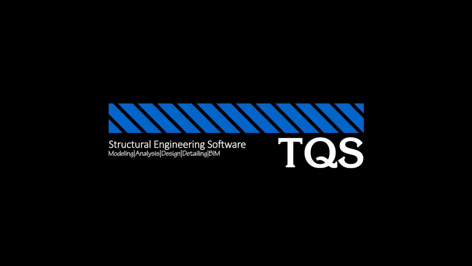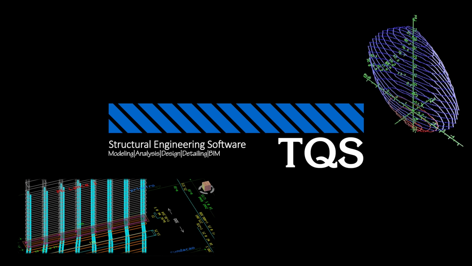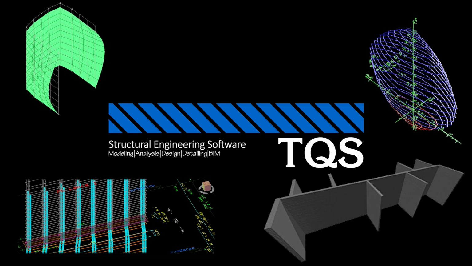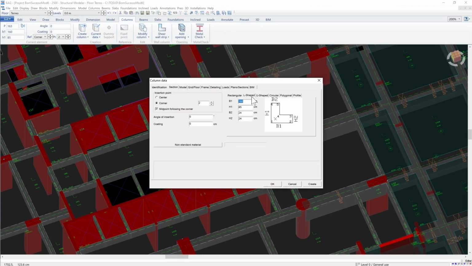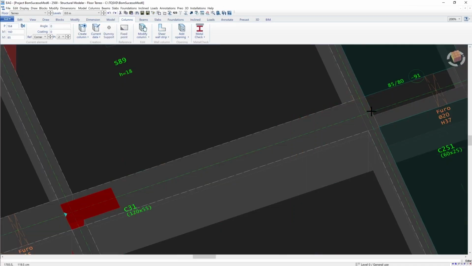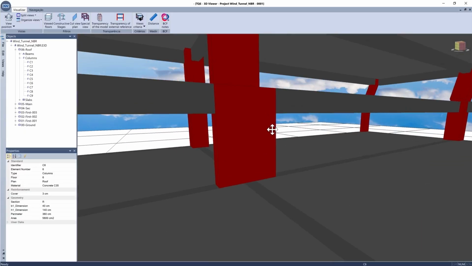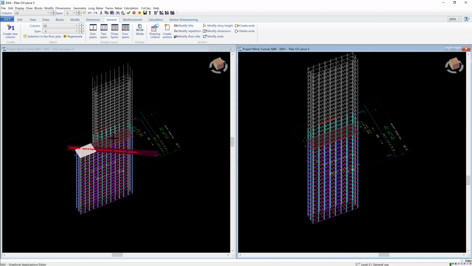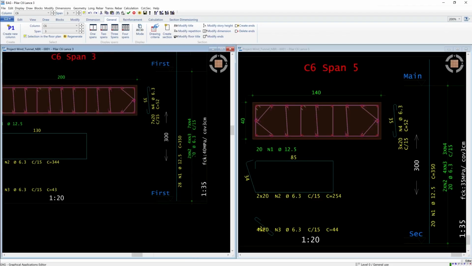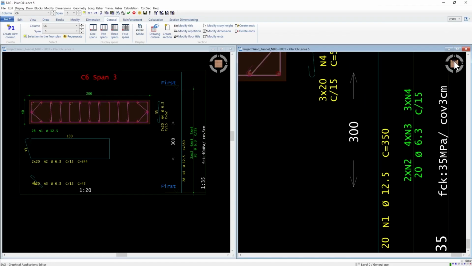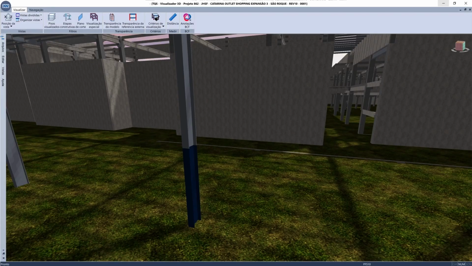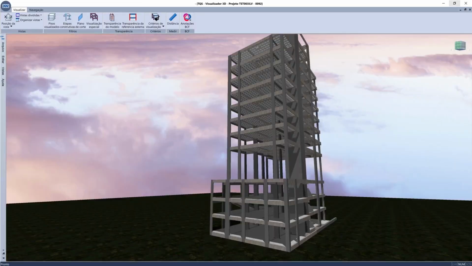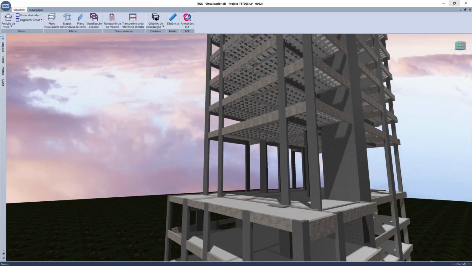In this video, we will introduce the features available in the system for the design of reinforced concrete columns and shear walls. In TQS, you can define columns and shear walls with rectangular, circular, L, U, and polygonal cross-sections. It is also possible to define cross-section, material, and cover variations along the column height, use high-strength concrete, model inclined columns, steel or precast columns, and slender columns with slenderness ratios up to 200.